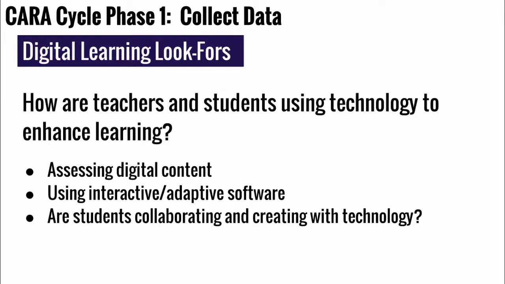And lastly, our most recent professional development focus is digital learning. School leaders will be looking at how technology tools and applications are used within schools and collecting data on different strategies that are being used and professional development that may be needed. This includes looking at how students are accessing information, if they're using interactive adaptive software such as iReady or MobyMax that adapts instruction to students' skill level and interest. Also, if students are collaborating and creating to develop and communicate their understanding through technology.